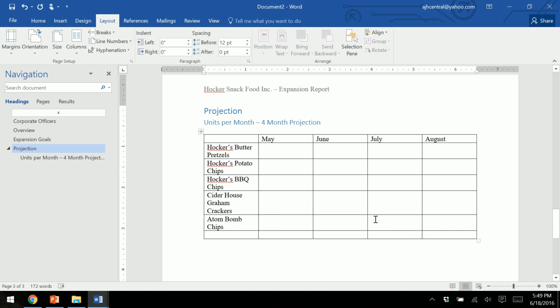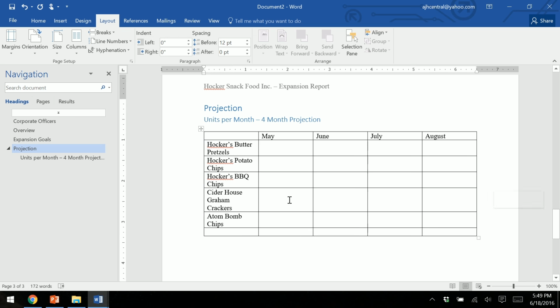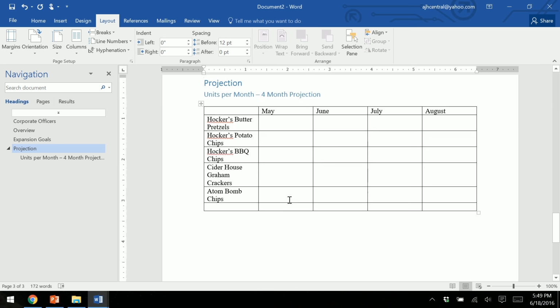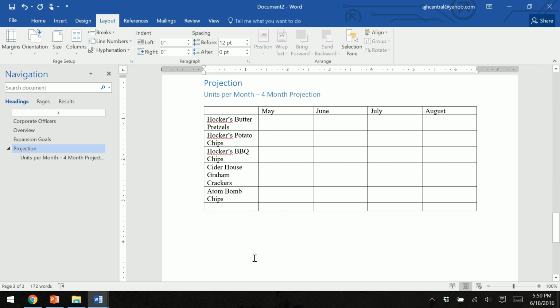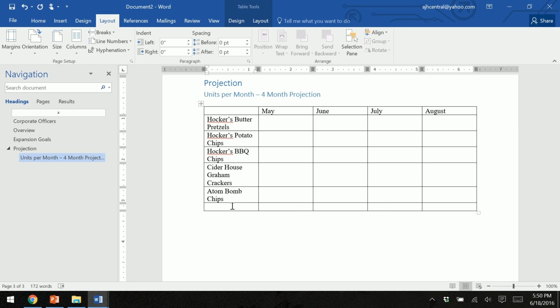Okay. So we want to add some more to our table yet. We have to add in our new products. That's part of our expansion goal. Since we only have one maybe empty row, maybe you don't have one, but if you do, great. We need to add one more. Actually, we need a few more here. So you'll see a little line here, so you can add in a new row. And then, so there you go.